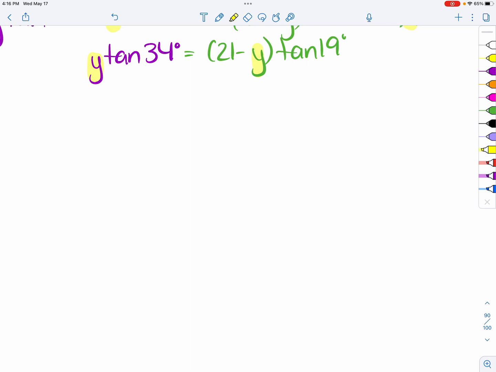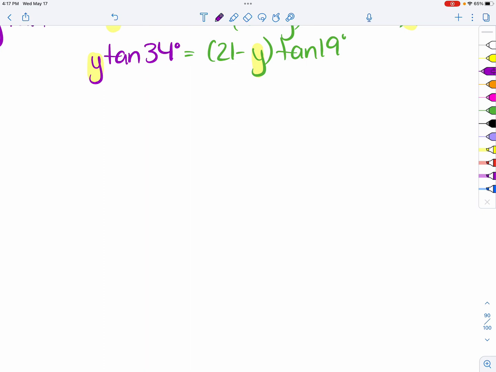Tan 34, tan 19, those are numbers, right? They're stored in our calculator as really long decimals. I'll go to my calculator at the end. You could, if these questions really challenge you, you could change this to a decimal right now. And what do we get? Tan of 34. You could say that this side is approximately 0.675 y's. I don't want to, I want to keep it exact, but you could do that, and then you would just work with this as the coefficient, just like you did in grade 9.